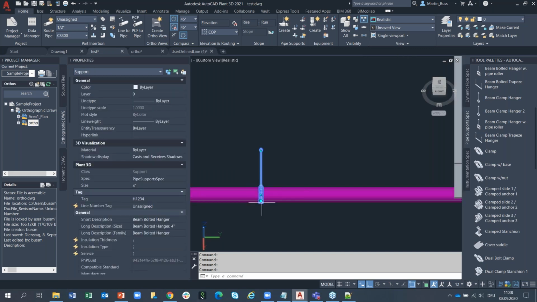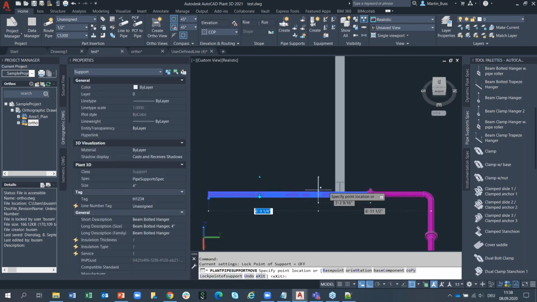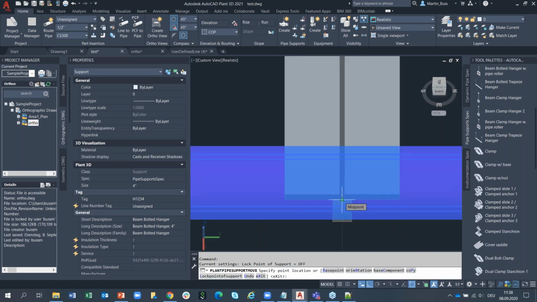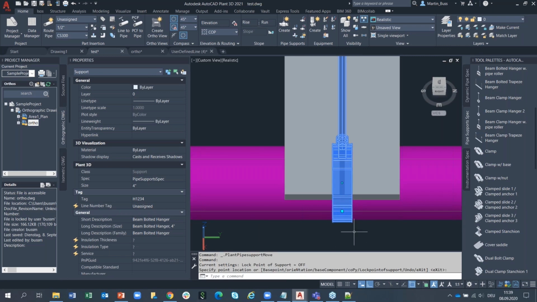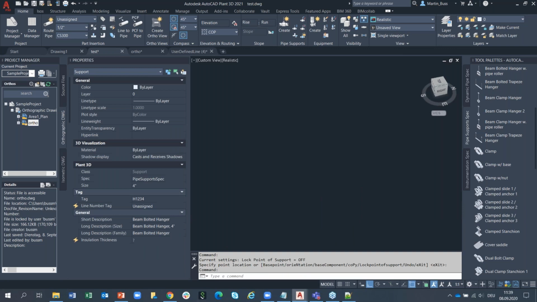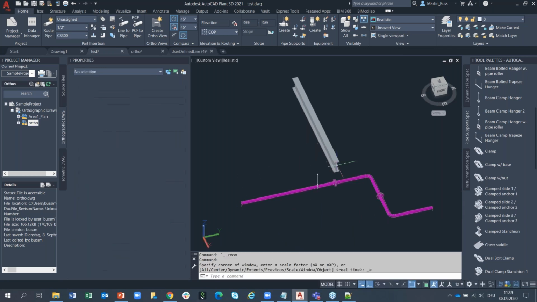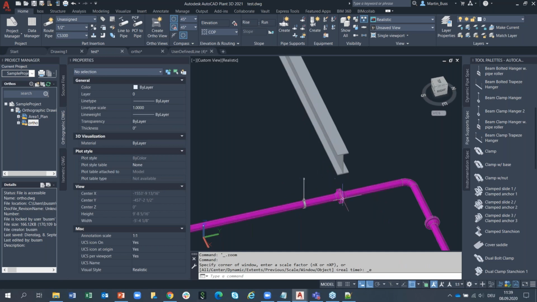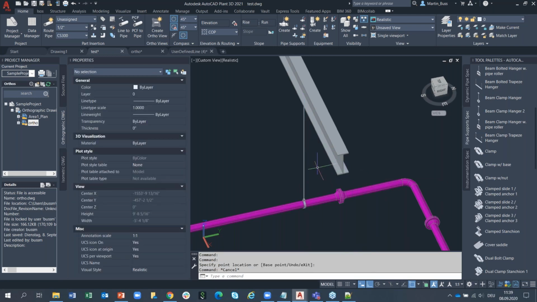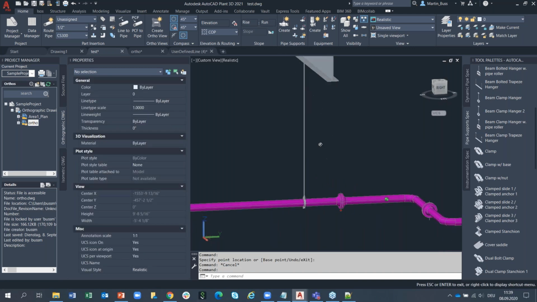So you can now take this one by grip, and then you just go and find the snap, which is in this case the middle, and that works. So the support will still be connected to the pipe, but it will be aligned to your steel beam, which makes it easy then to connect it here in order to get the right length of the rod.